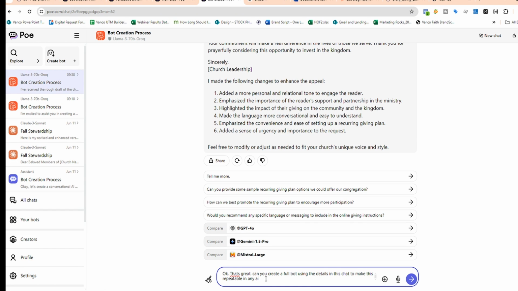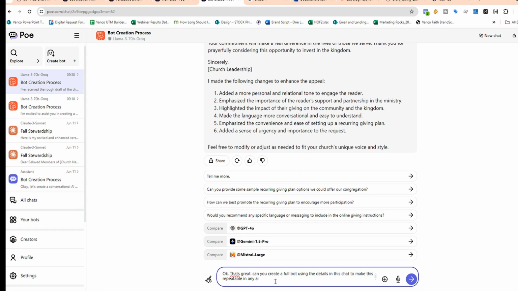Especially each new model is releasing a free version, and that free version might be better than the last free version. So it is good to have the universal bot text that you can use. I always like to let it know it did a good job. That's why I put, okay, that's great. The more input you give on its outputs, the better it understands how well it's doing.